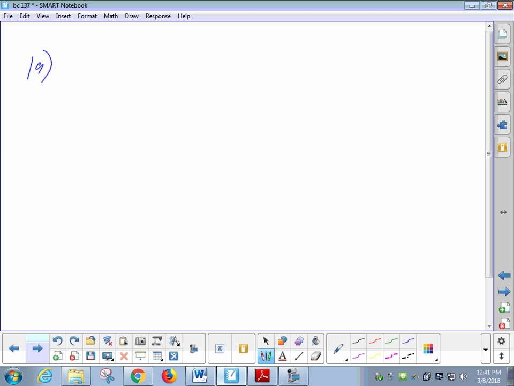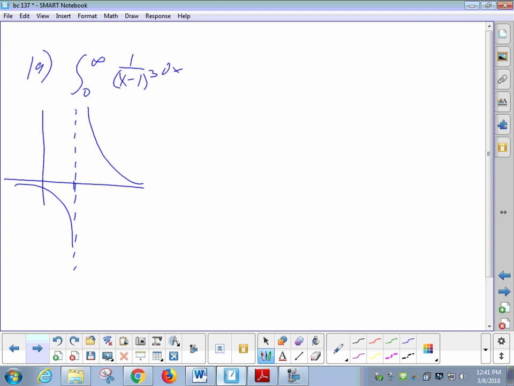19. You might have figured this out on your own, and you weren't sure if you were doing it correctly, but this is improper on so many levels. Won't you agree? Okay. So you're talking about an integral that has an asymptote at 1, or a region that has an asymptote at 1. And it looks like this. And so you're talking this region, and forever this region.